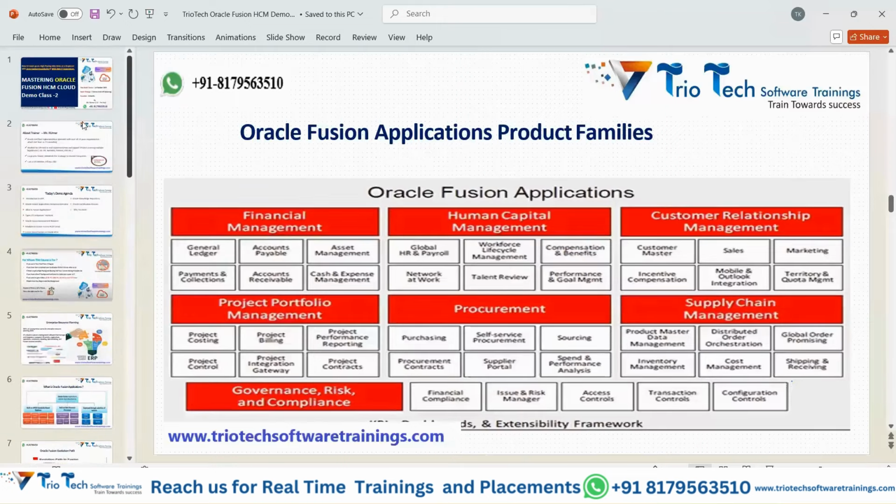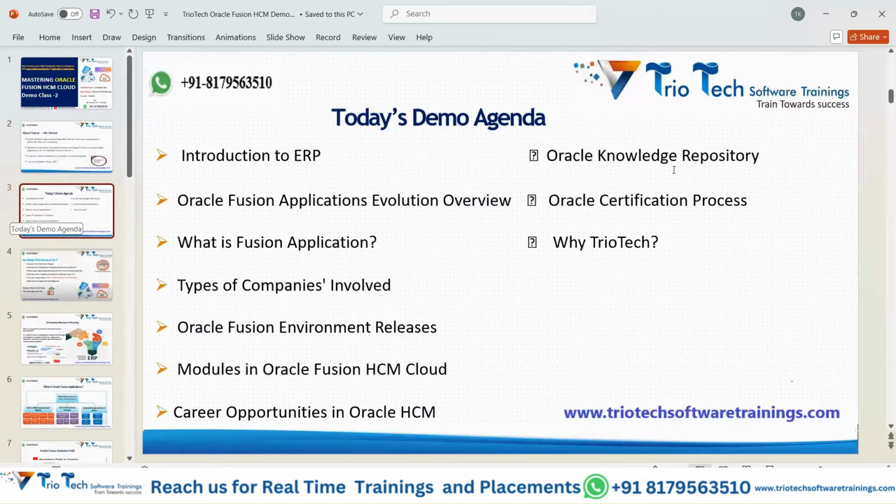So that is accessing Oracle standard documents in the system, right, team? Now we will talk about the Oracle certification process. Why am I talking about this, team?